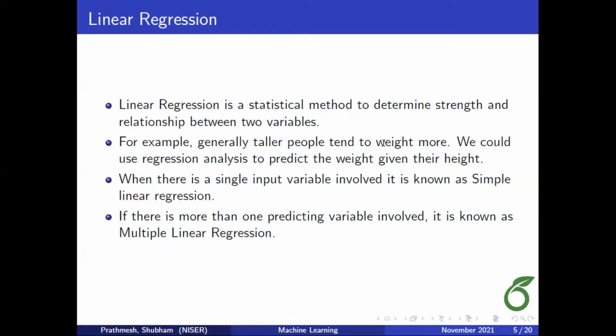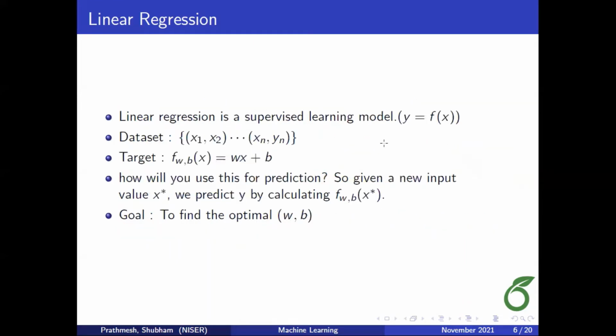Moving forward, linear regression is a supervised learning model. If you don't know what a supervised learning model is, basically in machine learning, it is where you have an input variable x and an output variable y, and you're trying to find a function f such that y can be modeled as a function of x. Now you have your data set (x1, y1) up to (xn, yn). I'm sorry for the error, this should be y1. Your goal is to find a function which will model your relationship. We call that function f_{w,b}, where w and b are unknown.